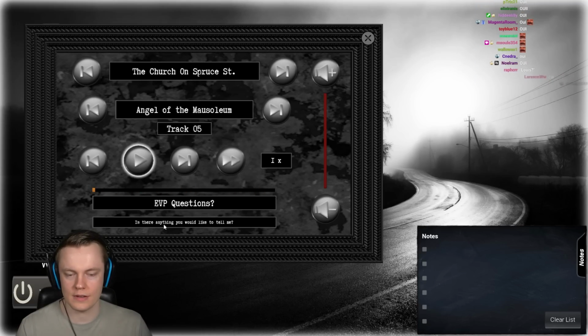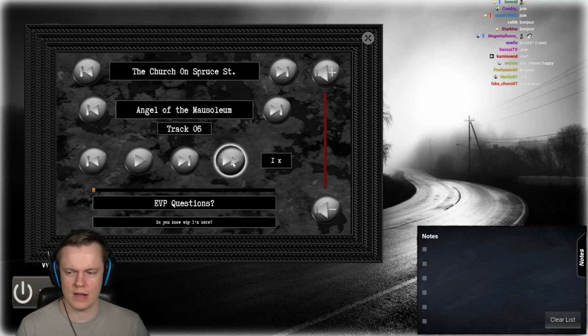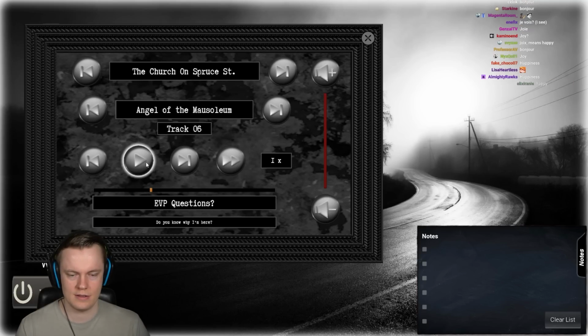Bourgeois. Is there anything you would like to tell me? Bourgeois? What's bourgeois? What does that mean? Bourgeois. Is it happiness? Okay. Happiness? Interesting. Why? How I know. How I know.